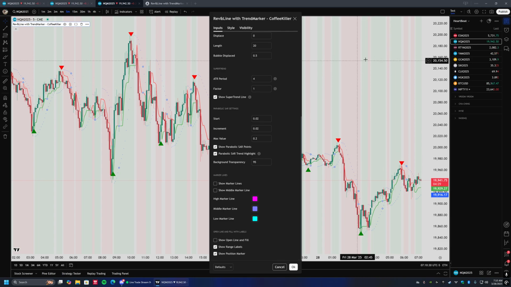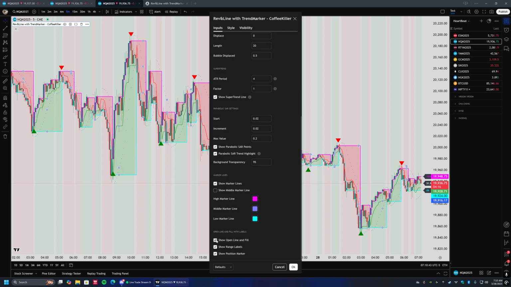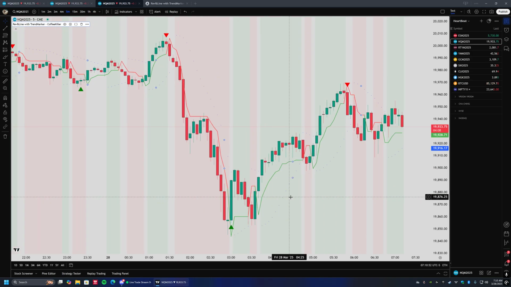If you want to make these background colors bolder, you can do it right here, okay? And I still have the feel. In other words, you turn the marker lines on, and everything else works just like it did in the original. If you click on that, it still will show the feel, okay? So let's get rid of the marker lines, because I want to explain to you how this works.